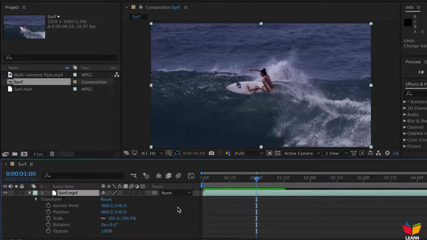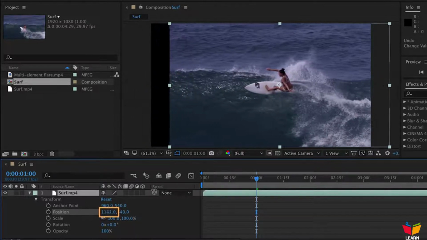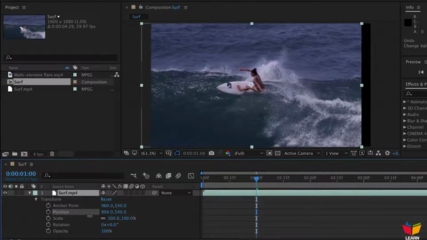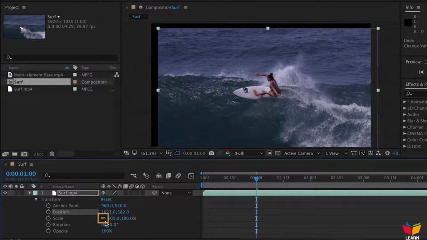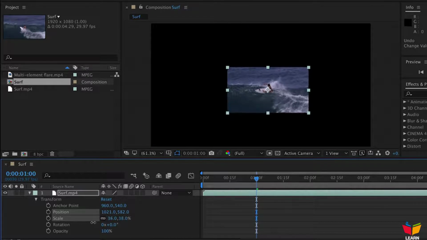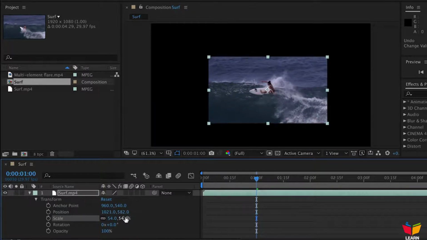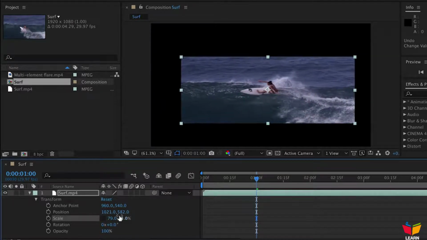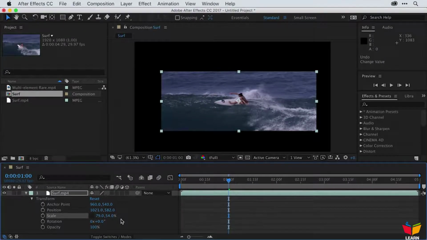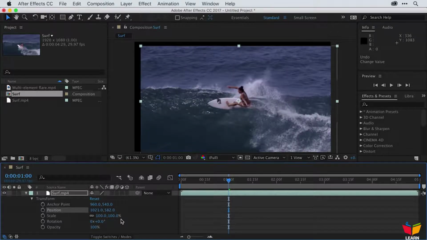If you're unsure what a parameter does, just hover over the parameter and click and drag. Notice the position along the X will move along the X. If I click and drag on the Y, it moves along the Y. Scale's a little different because it has a lock. If I click and drag on the scale, it's going to scale up or down, and it's locked with the Y parameter. So any adjustments I make here, it'll make an adjustment there, unless I unlock that parameter. Then I can make an adjustment and it will distort the layer accordingly. So let me press Command Z to undo all of those settings.